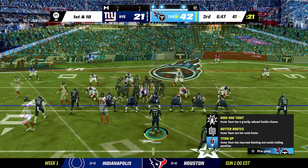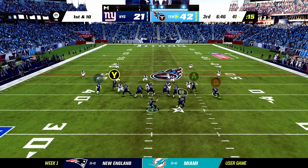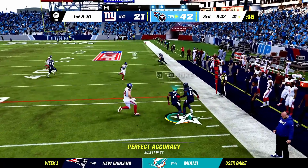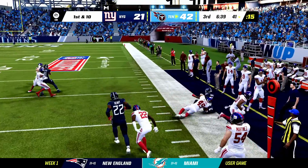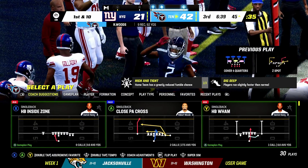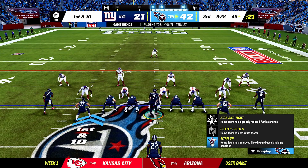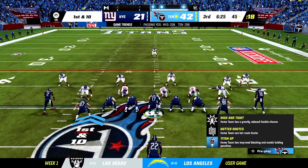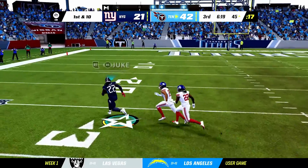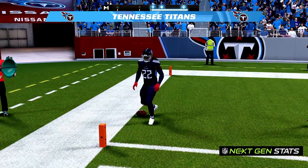Both offenses have been clicking in this with a lot of points on the board. We'll see if that trend continues. On first down, it's Tannehill. Woods has it complete, and out of bounds on the other side of midfield at the 45 — 15 yards is the pickup, and the drive starting very nicely. First down. This offense is showing no signs of backing down, even with a three-score lead here in the third quarter. But Derrick Henry all alone — Touchdown, Titans! Derrick Henry.